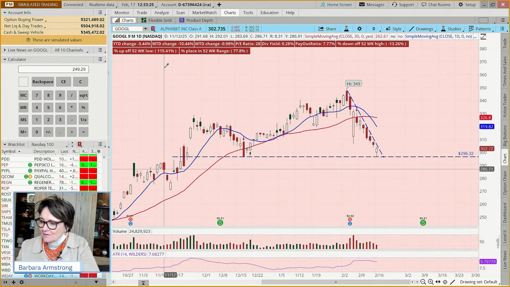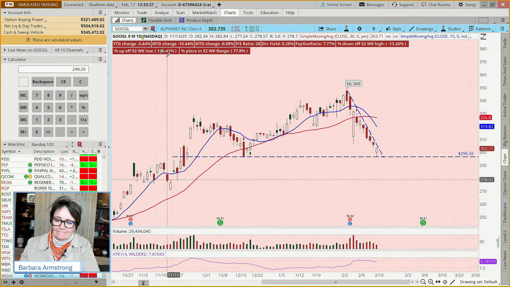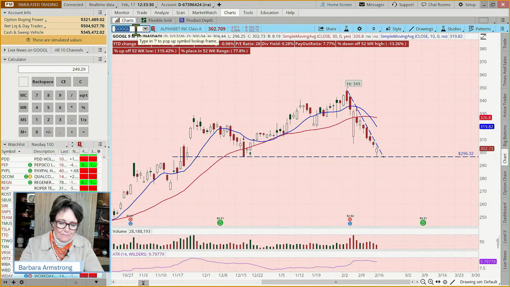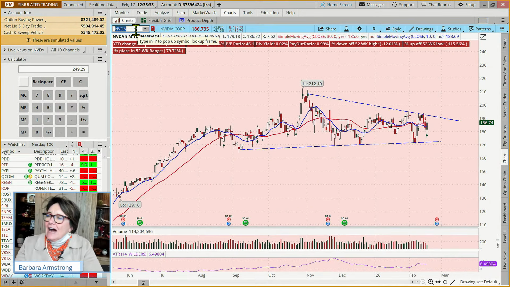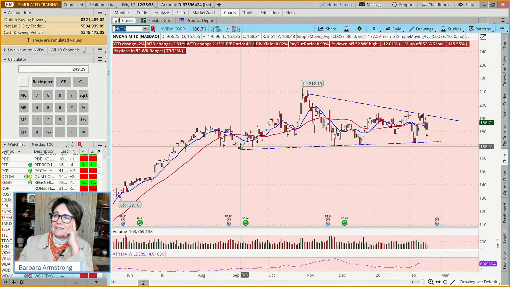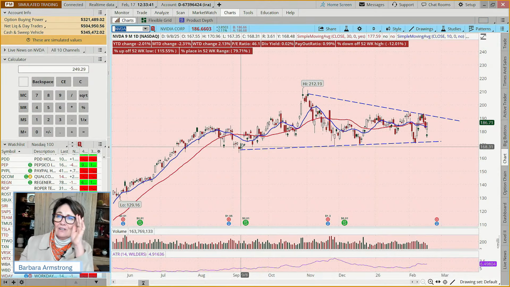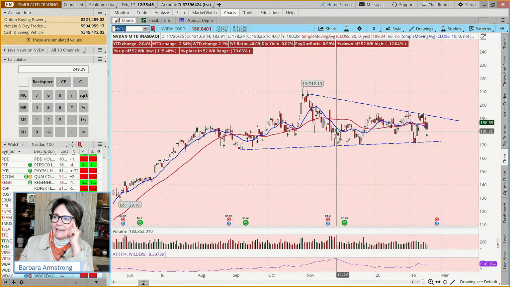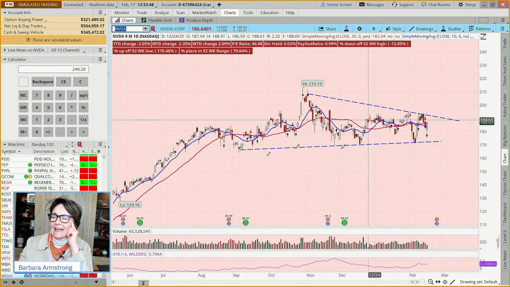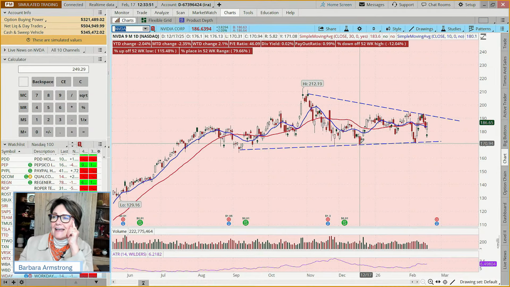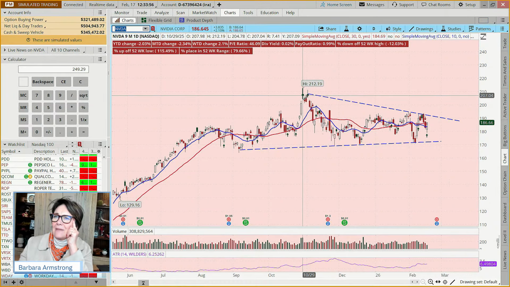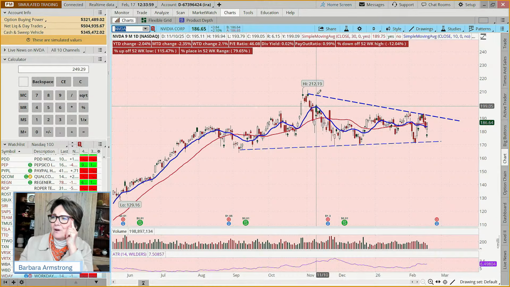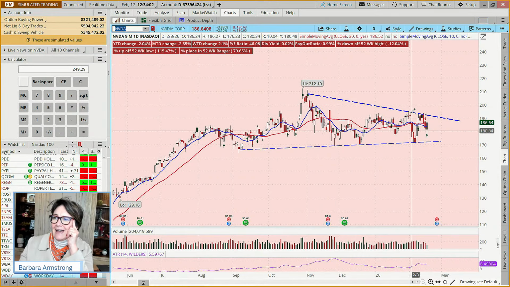Okay, so what else can we have a look at here? AEP. Oh, somebody said NVIDIA. Okay, let's look at NVIDIA. I actually had this one on my list. So when we back up and have a look, this first one happened last September, we had a low, came back down and hit it again and again and again. So it is a series of slightly higher lows, right? But then we came up here and hit this high back at the end of October, beginning of November, and we haven't made it back up there yet.